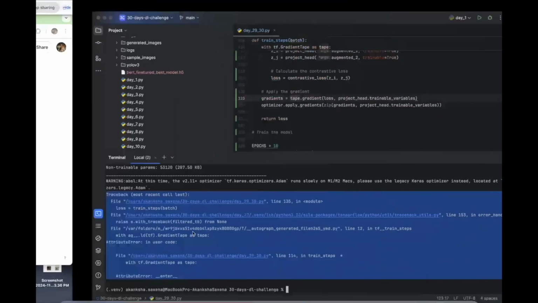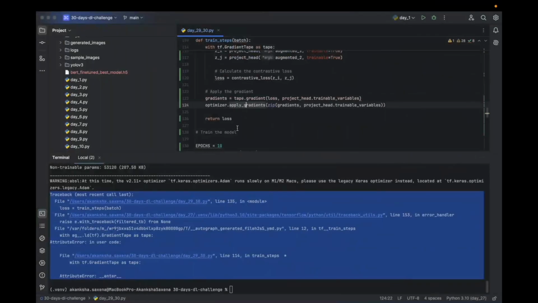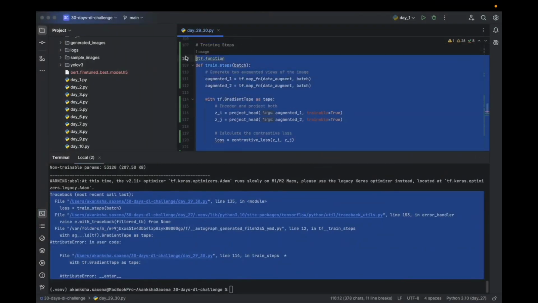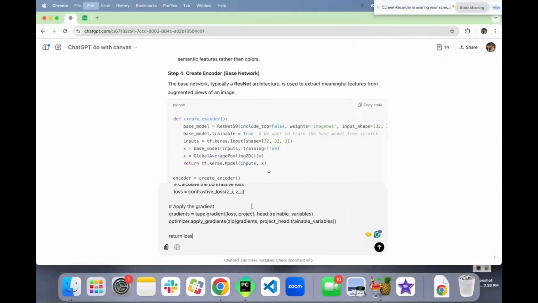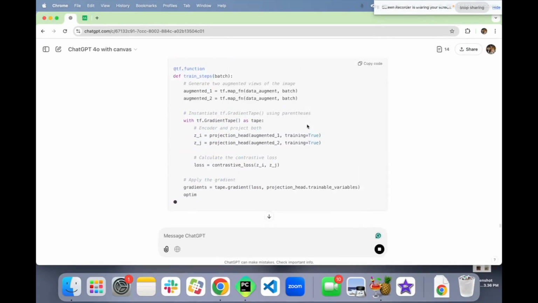Maybe I'm mistaking with the proper indentation. So I'll ask.